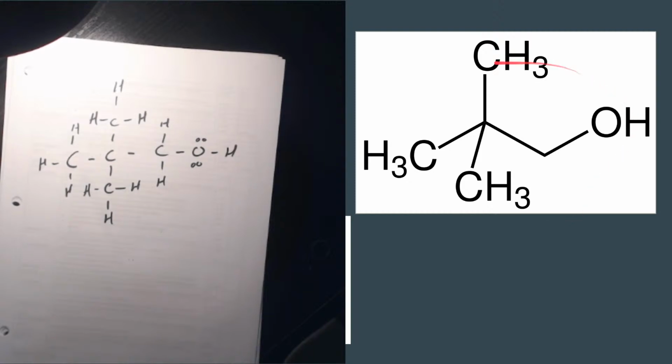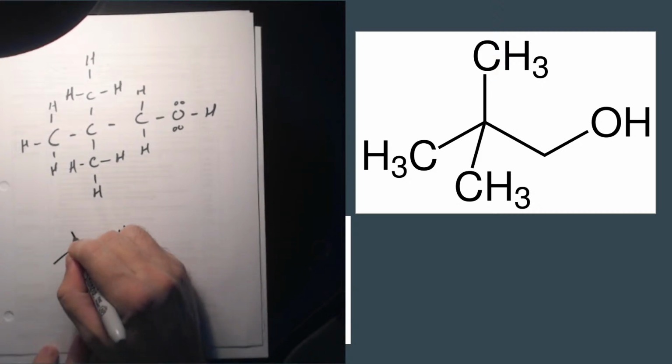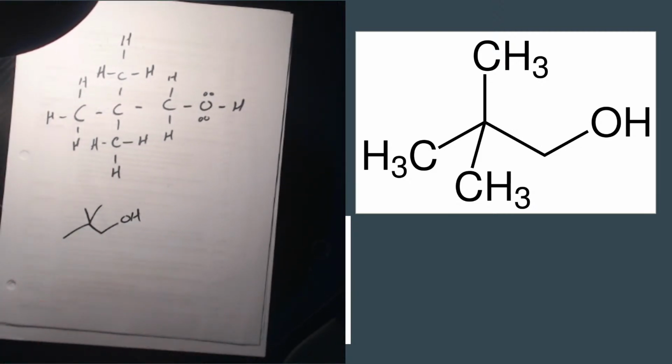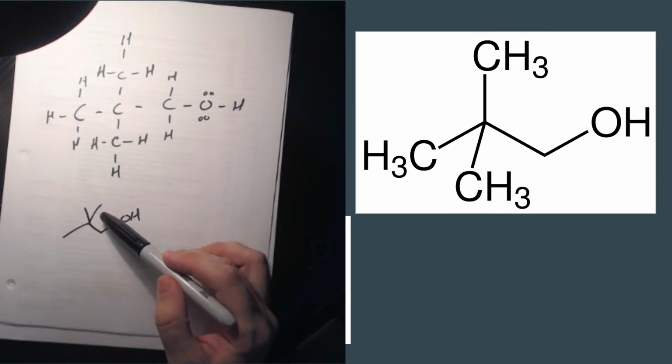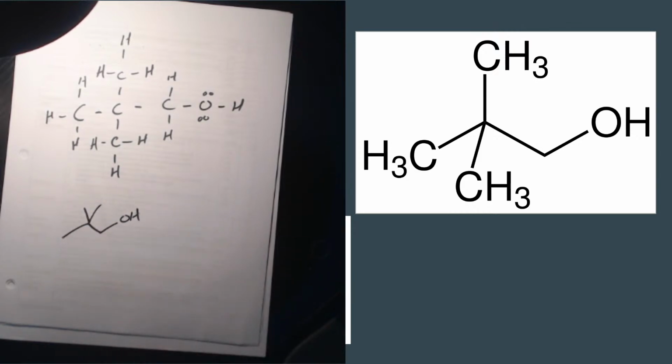And in fact, the way they've drawn it right here is not how they typically draw this in organic chemistry, because drawing the CH3 at the end of each of these chains takes up a lot of time that they don't feel compelled to spend. So the way they actually do it is like that. Each line represents a carbon-carbon bond, or in this case the carbon-oxygen bond. Each line ends in a carbon, and you just have to remember that it's filled in with hydrogens. If you practice organic chemistry long enough, this becomes more or less second nature.